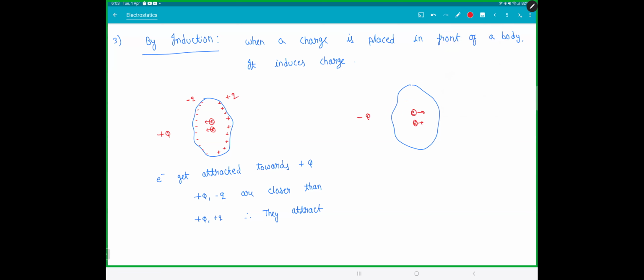So imagine if I bring a stick and start beating people, what will happen? People in the first bench will vacate, right? They won't try to sit in the front bench. Everyone will sit at the back. So seats in the front will become vacant. So we'll get negative charge here. So this will be plus q and this will be minus q. So here also you'll notice the attraction force is stronger than the repulsion. So it doesn't matter what charge you bring. You put a positive charge or a negative charge, they will attract. There. This is the third way you can create a charge on a system. Clear with this?